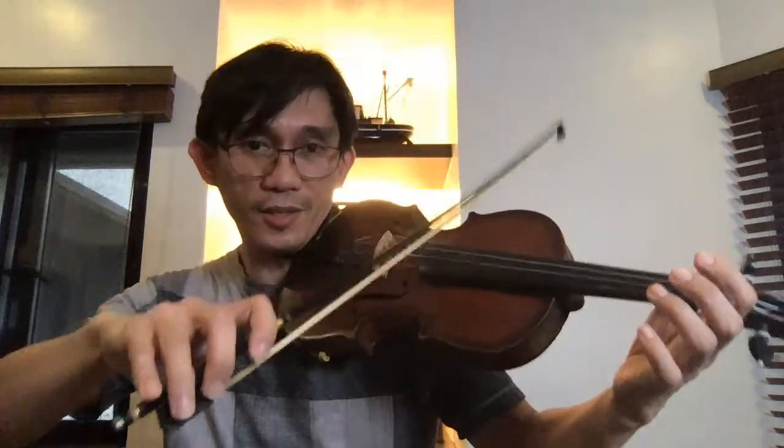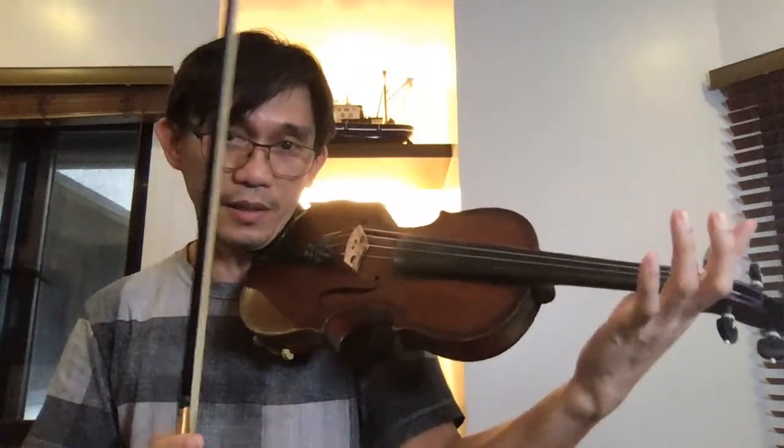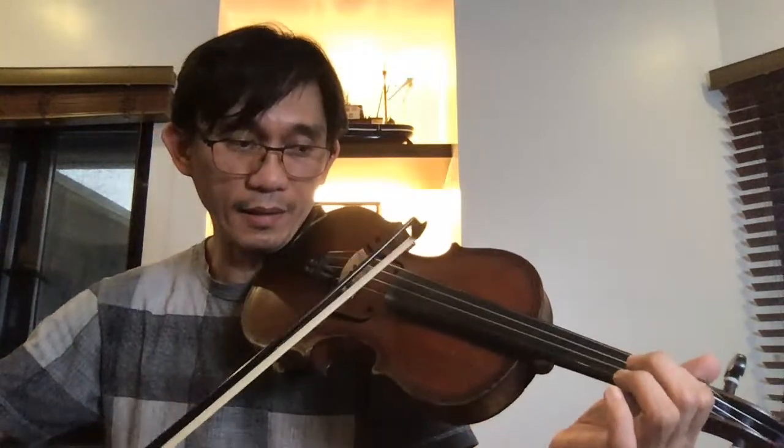Now, when you cross to the next string, we can leave the fourth finger for now. You can actually use the G string also to tune your D string, or the fingers you're going to use, or the notes you're going to play on the D string. So, finger one, the same method.